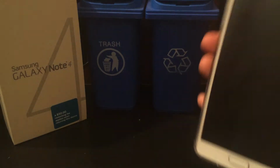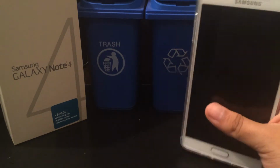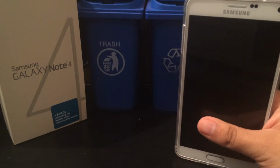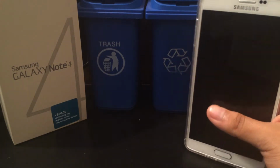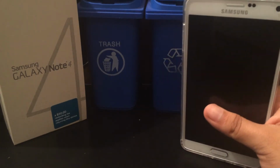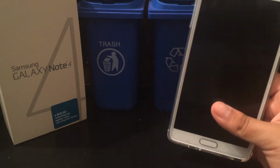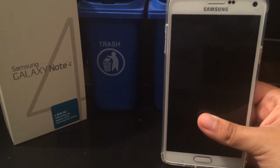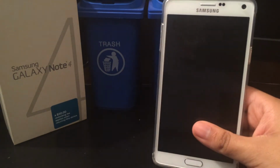Now, one last thing before we go. I really want to talk about one thing about Android as a whole: you have more options, definitely, but not all of them are the right options, and that's what I like about iOS. Basically, with iOS, you cannot go wrong. If you get an iPhone 6, you will not be unhappy. You could get a brand new Android and be unhappy, but with an iPhone, you cannot be unhappy. You might be happier with some Androids, but with an iPhone, you really can't be unhappy. And that's really one that I wanted to touch on. That's basically what I wanted to say.